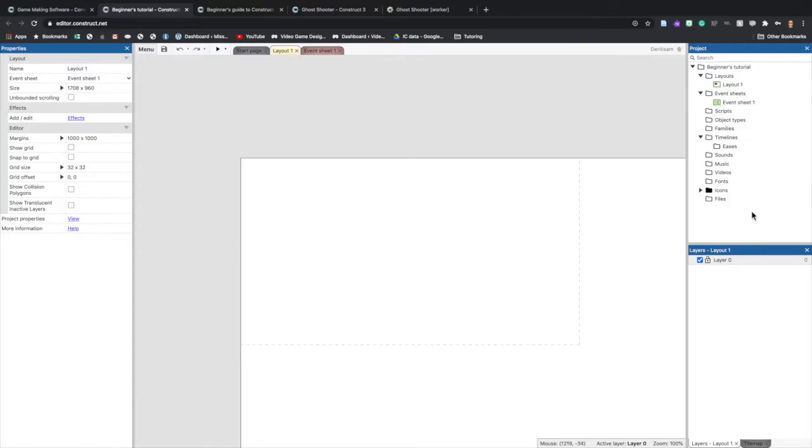So that's just a basic idea of everything we're looking at here, and the purpose of each of these areas will make more sense as we go through and start utilizing them as we create our game.